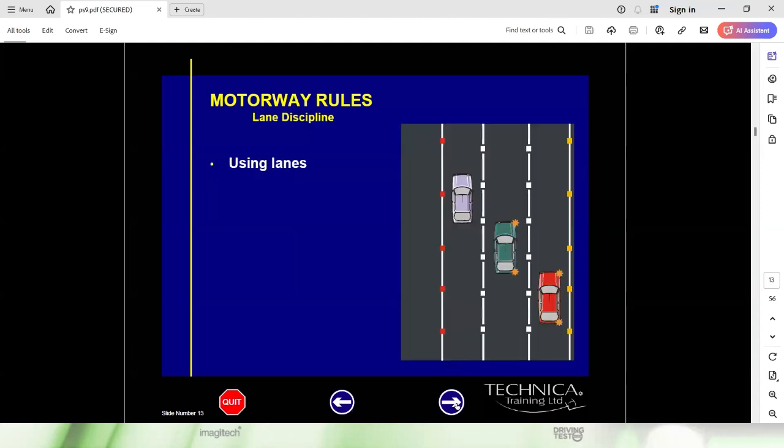So here's a picture then of what we were just talking about. You can see, again, the color of the studs. Can you see the 3 cars? So you see the 3 cars now, and you can see the red studs on the left side and the white markers for the lanes. And on the far right side, you can see the amber. This indicates very clearly that this car's driving normally, and you have 2 other cars which are overtaking.